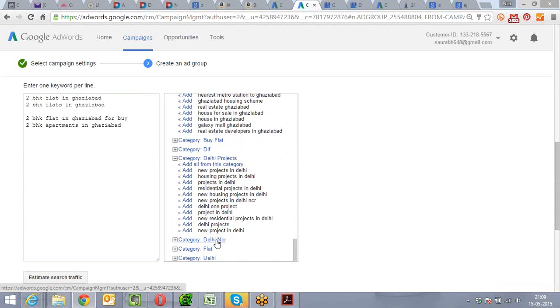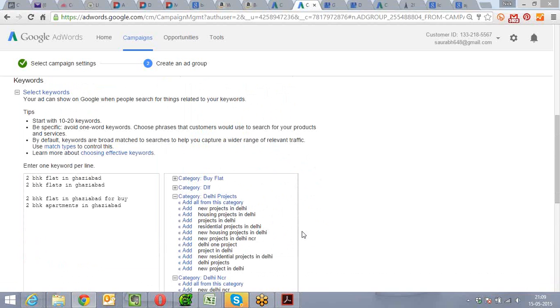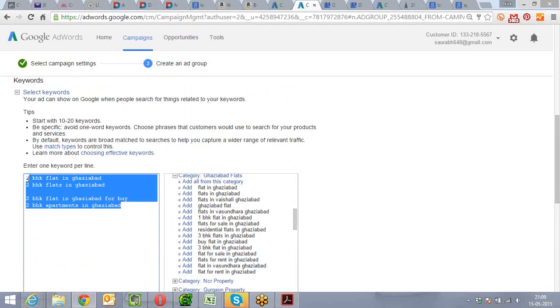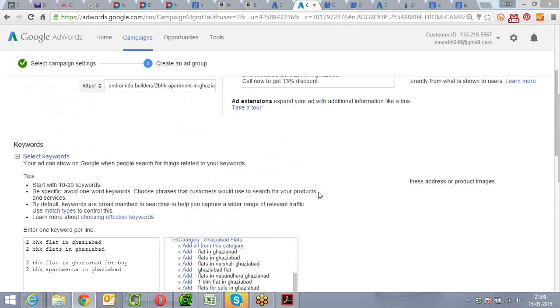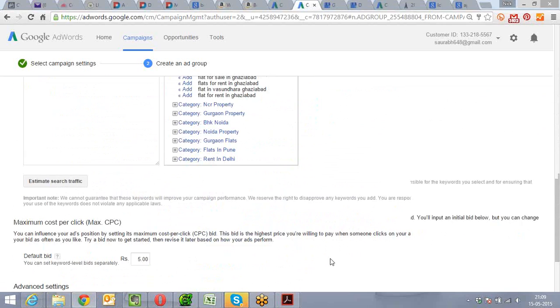So you have to apply your mind over here. You have to see from the client's perspective and also from the ad perspective. Had I not applied my mind, I would have gone ahead and clicked on the 3 BHK one, the flat for rent. So I will create different ad groups for flat for rent, and a different ad group for 3 BHK. Even house in Ghaziabad, I'm not taking. I'm taking all those keywords which talk about 2 BHK, and that too in Ghaziabad. So I'll have house in Ghaziabad as a different ad group. I'll create further ad groups.